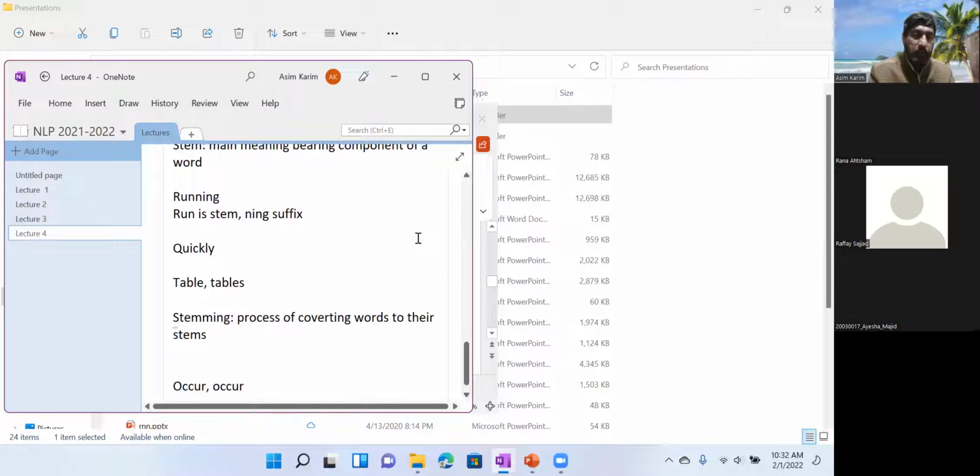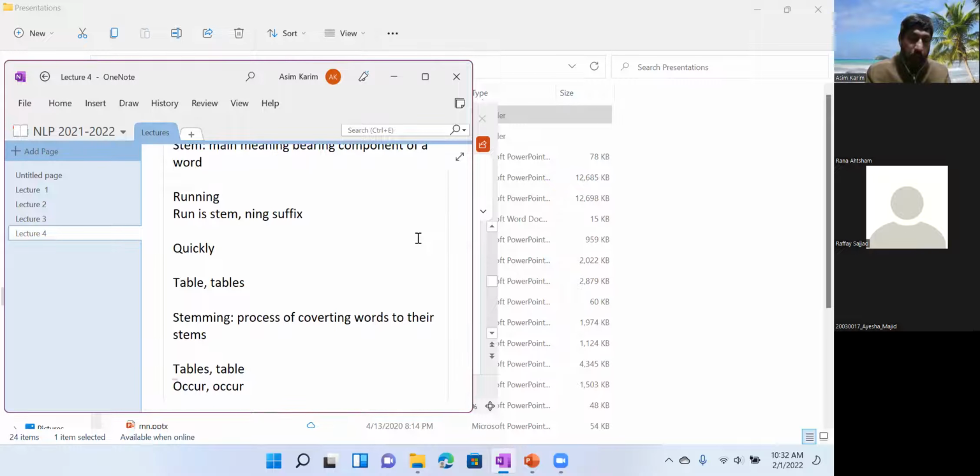Once you have obtained the stems, you analyze your data at the stem level and you remove the variations. For example, if you're doing stemming, tables and table both would be converted to table. In other words, there is no variation. It's considered just one type in your vocabulary.